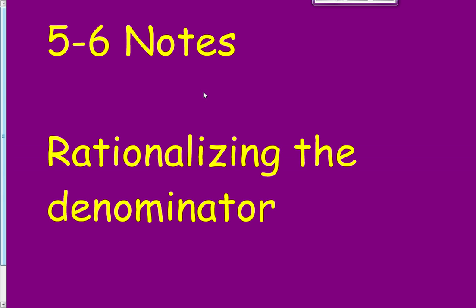What we're doing in this lesson is we're rationalizing the denominator. There's two big words that I want you to see here. Those words are rationalizing and denominator. Let's break down these two words so we can see what it's saying to us. With every fraction, there is a numerator and there is a denominator. So what we're going to do is rationalize the bottom part of our fraction, our denominator.